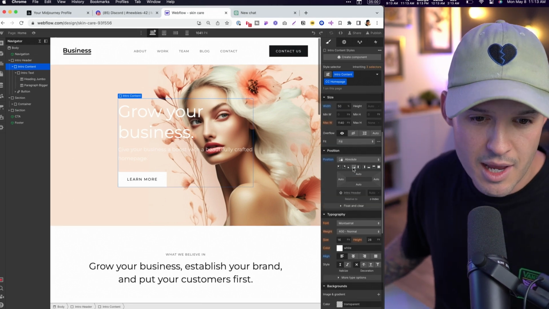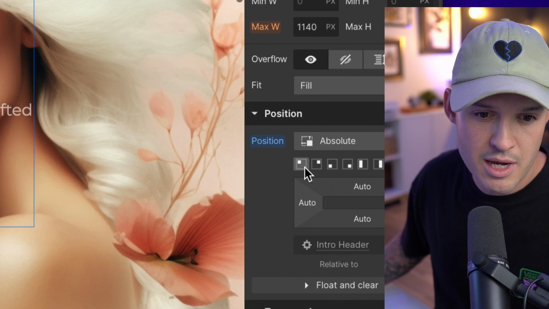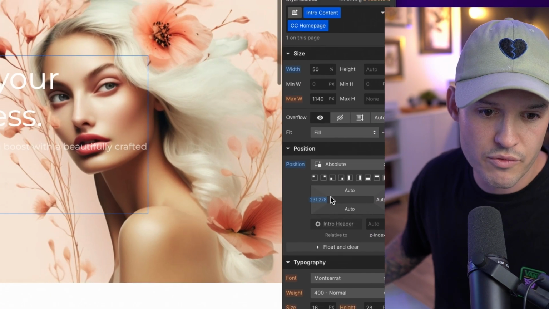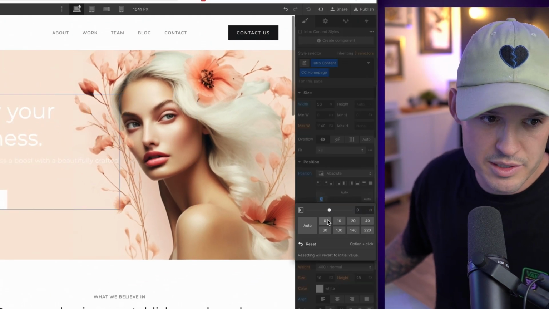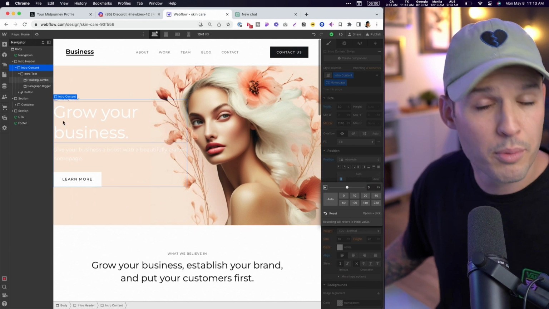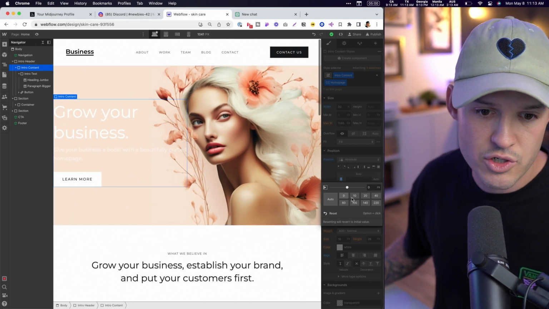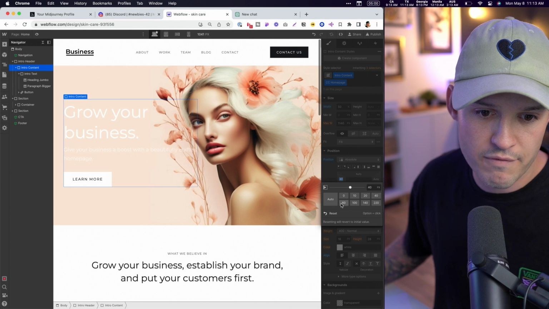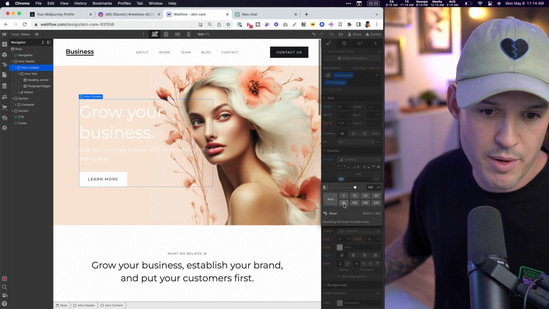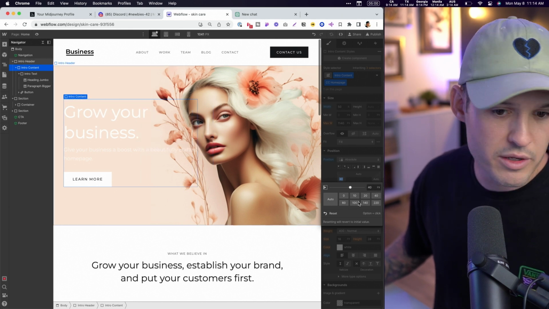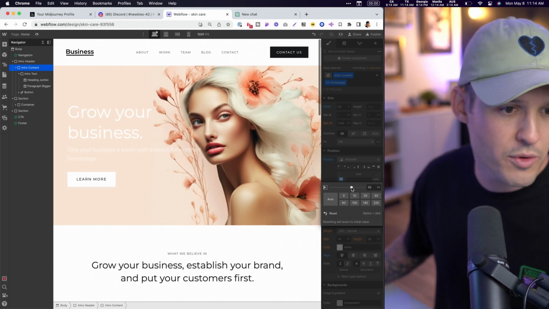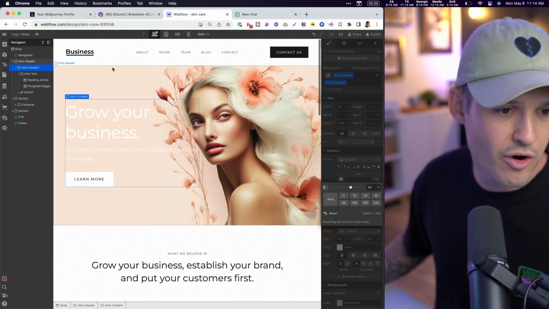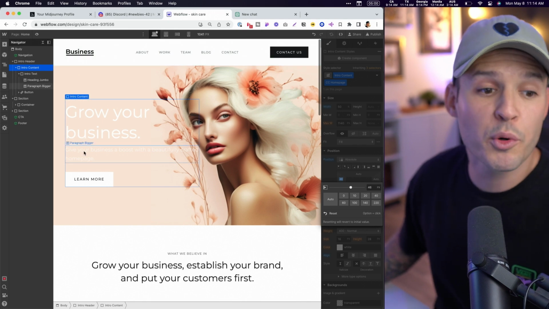So with that being said, I'm going to come back down to my positioning here, and I'm just going to move it like so. We can actually put 0 on the left-hand side, and it'll push right over to the left-hand edge. And why don't we try giving it like 20, 40, maybe 100 pixels. Let's go back to something like 60 or 40. That feels like it's almost aligned with our headline above, which feels pretty good for now.